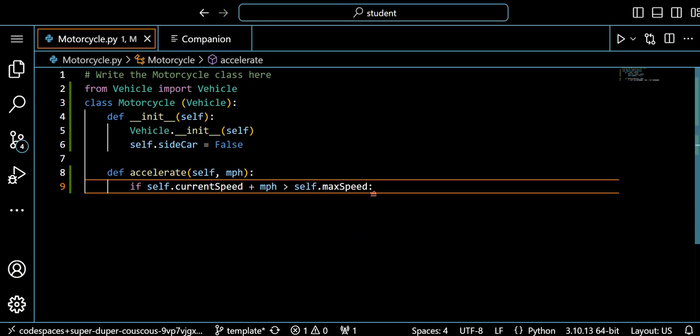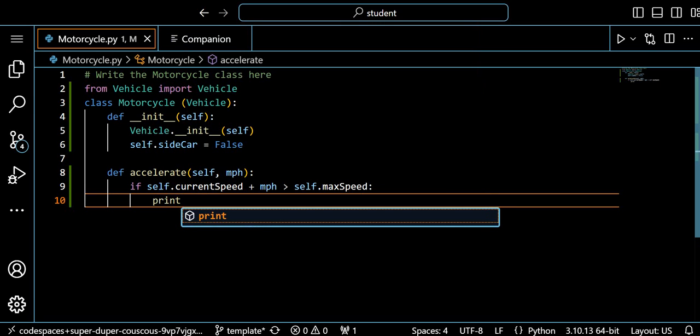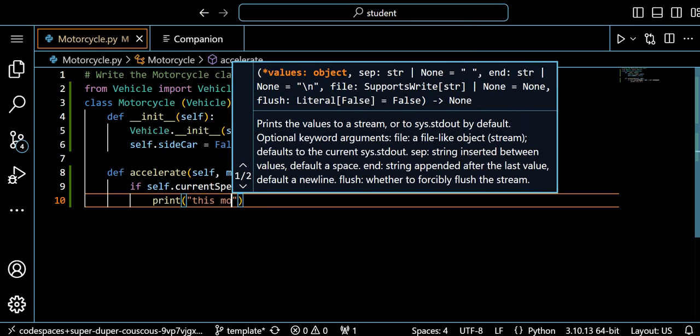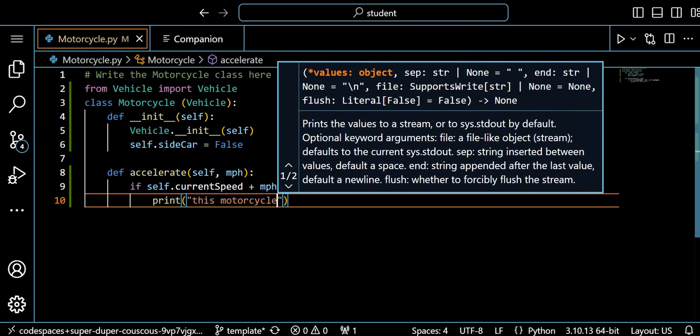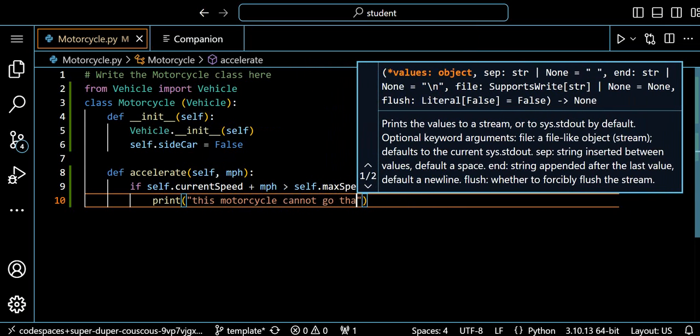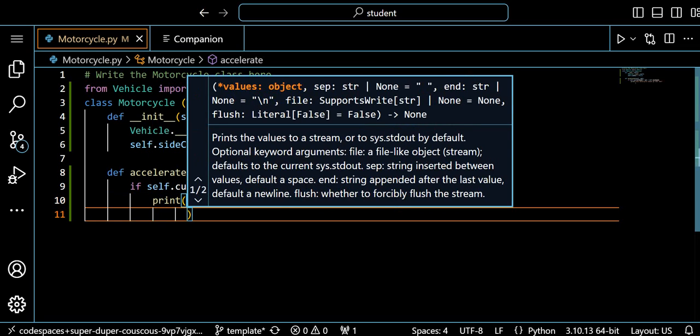If that is the case, we want to print this motorcycle cannot go that fast. And we'll do our else.